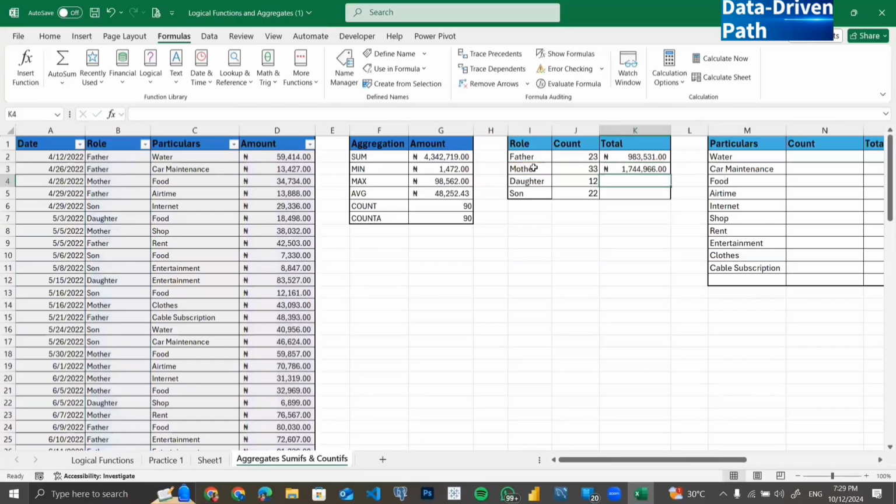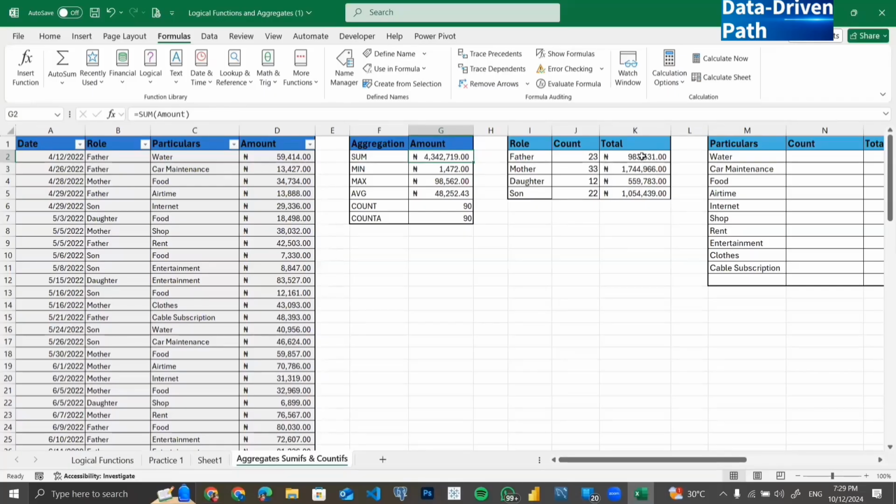So this gives me the sum value that mother has spent. So now let's double click this, come down, and I have the sum that each one of them has spent. Now, the beauty about this is that if it is only father, mother, daughter, and son I have in this data set, if I sum this total, it should give me the sum that I have in this sum cell here.